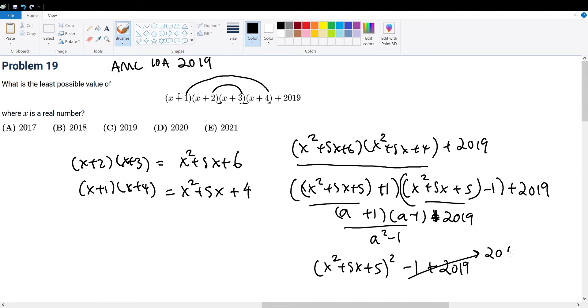So this now evaluates to be 2018. And from here, if you stopped here, you could have said that x squared plus 5x plus 5 equals 0 will obviously have an x term that results this term to be 0, and then you might be tempted to say answer choice C. But we see here that by continuously factoring, we get a number that's less than 2019 to be 2018.